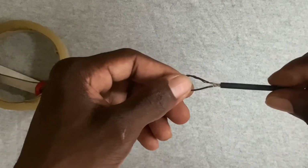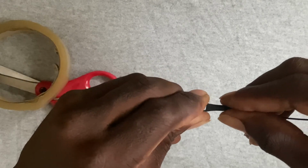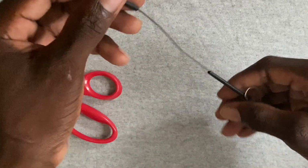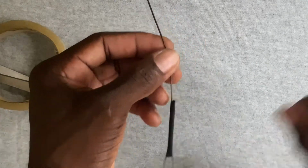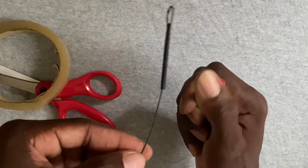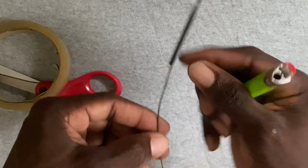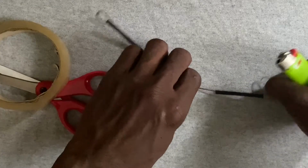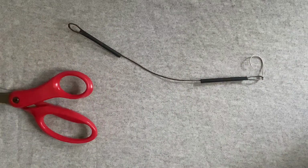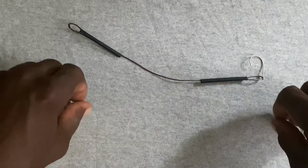And then again the same shrink. You're going to want to take the shrink and do the same thing. And then you heat. Keep heating until you see it shrink. And there you have it. Perfect. Well, not really perfect, but a strong wire leader, so that when you get a good fish, you're not going to lose it so easily.